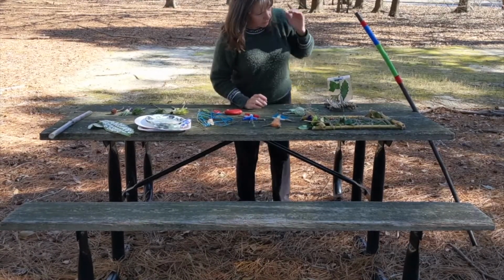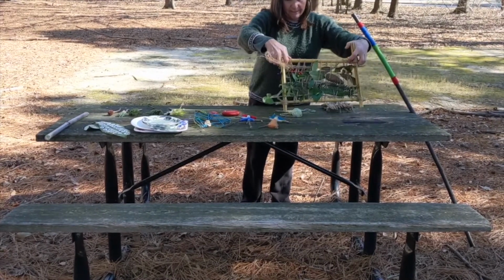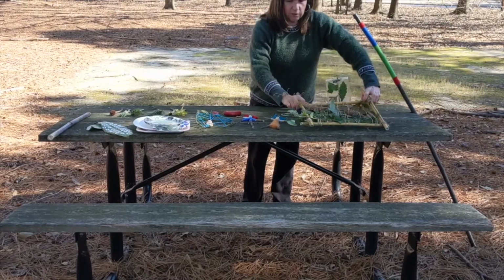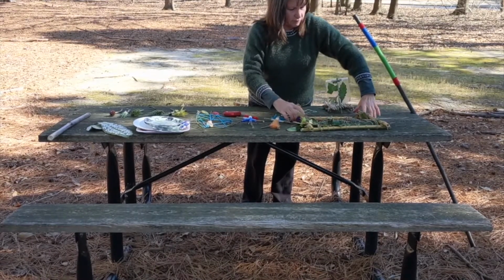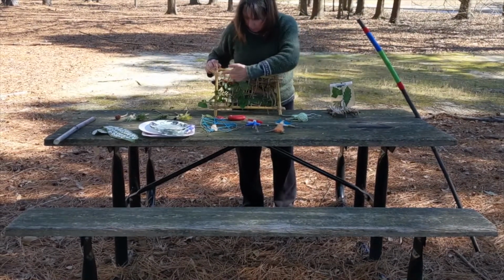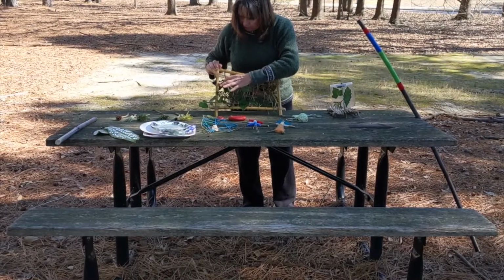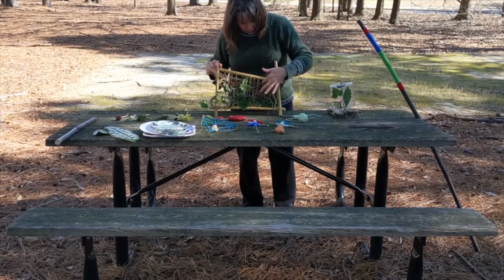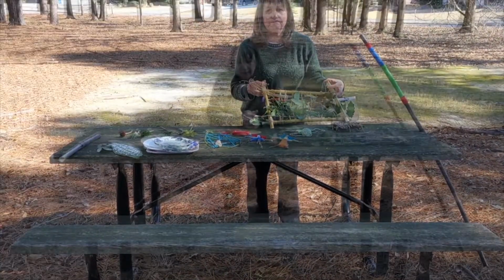The last one we did was very similar to the base of the sailboat here. We made, with the bamboo, a frame and lashed the corners together, and then we wrapped the twine all around this way. And I knew I was going to make this activity, so I purposely got longer materials, but not all of it is long. Here we just have a small leaf cluster with berries, which I thought was colorful, and a pine cone, and we just wove it right into the bloom.